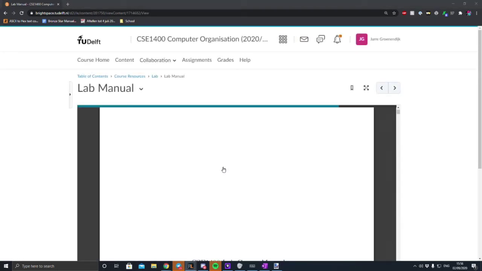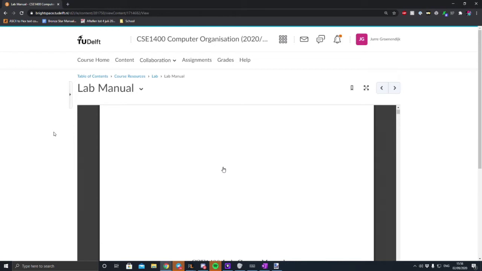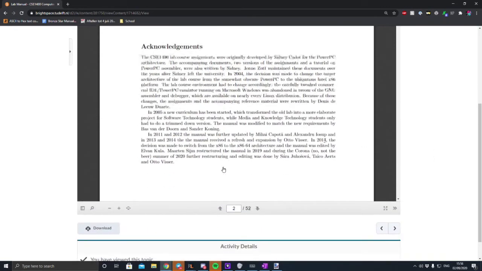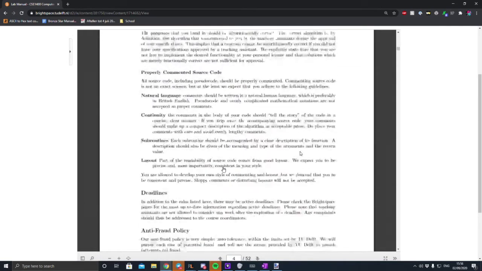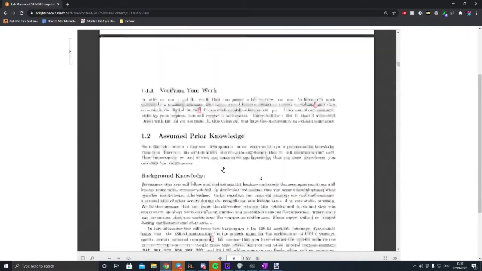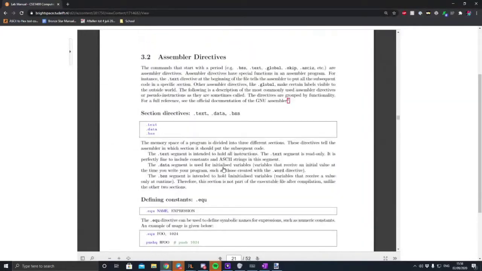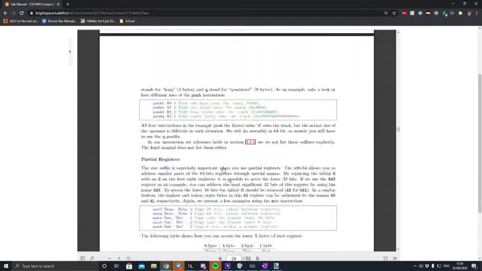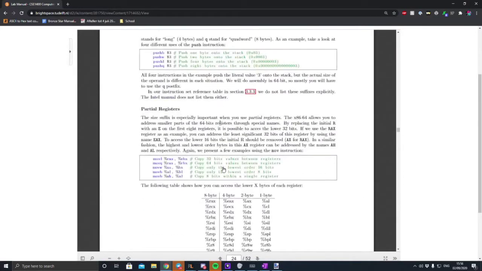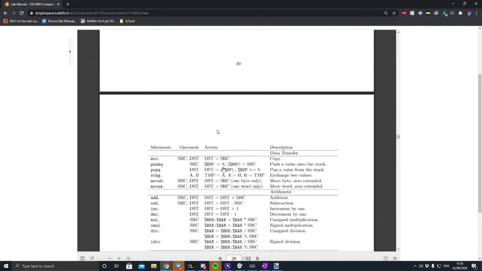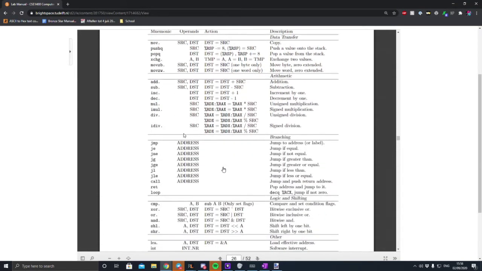We are using AT&T syntax. Nobody uses AT&T syntax anymore. Everything you'll find online is on Intel, so this is practically your only real source of information. So everything you will need will be in here mostly. If you have more questions, just hit me up. It's the same as last year. Yeah, it's still useless. No, it's very useful. It has everything. It's the most useful thing ever. But AT&T syntax is still useless. You have no clue what you're looking at.